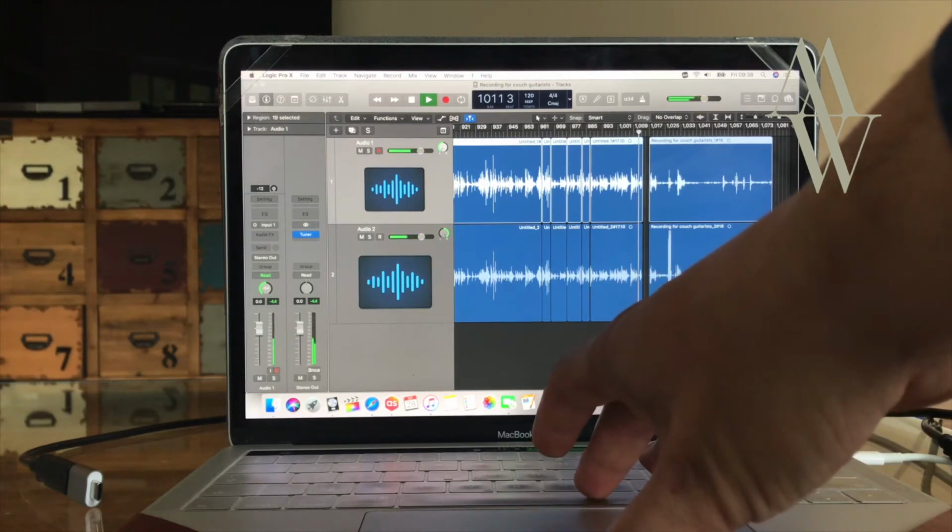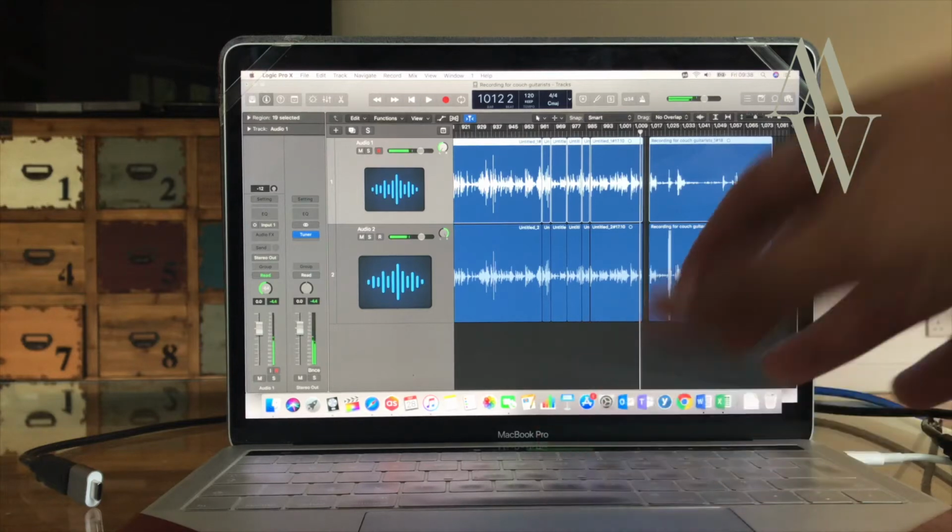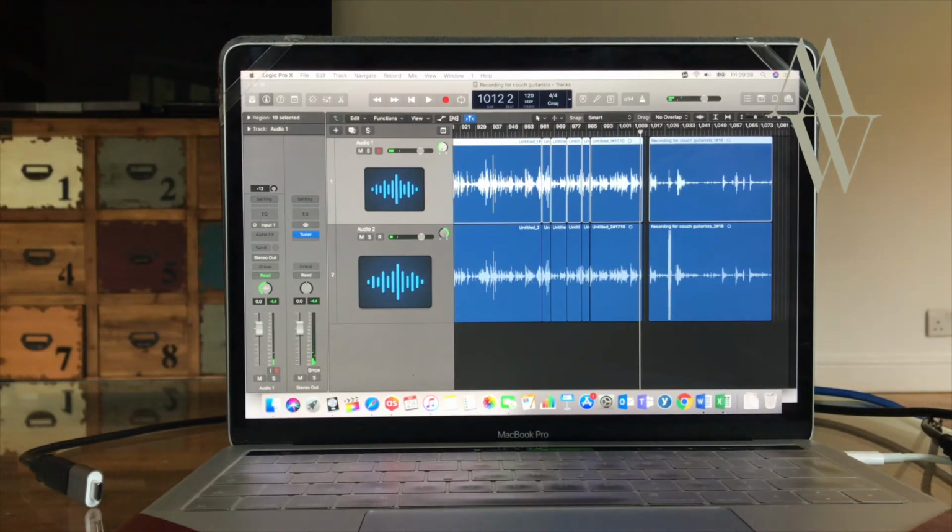Okay, a little outtake there, whatever that was. It really is that simple. No effects, no EQ, certainly no reverb, a tuner and panning.